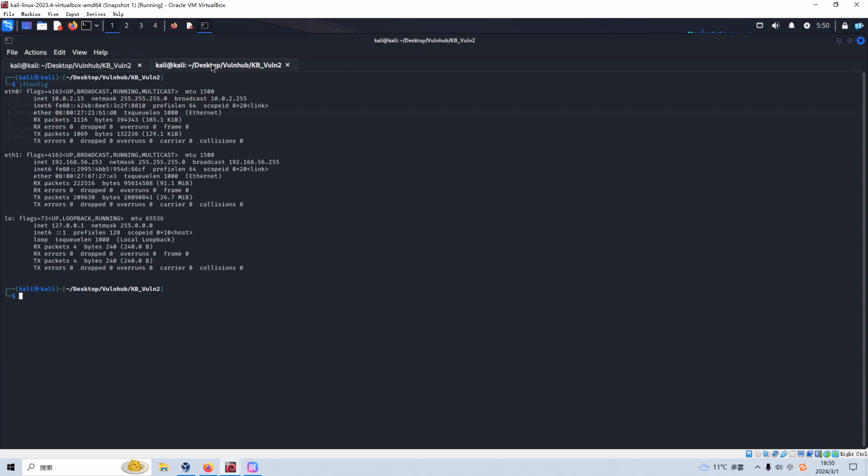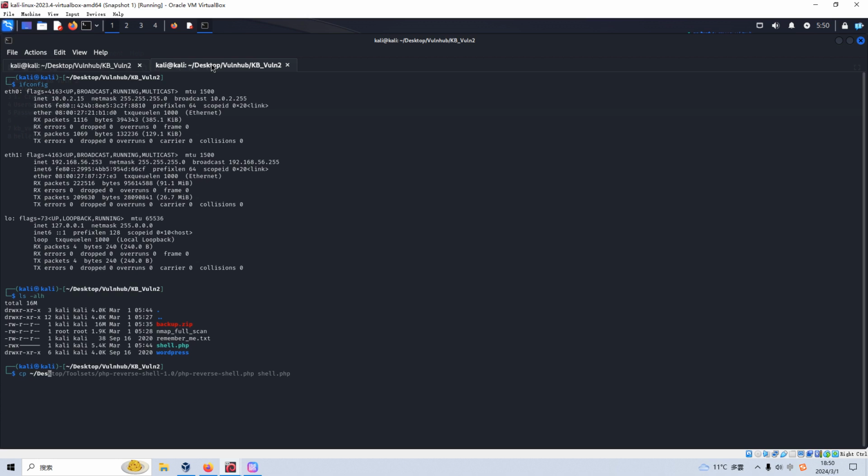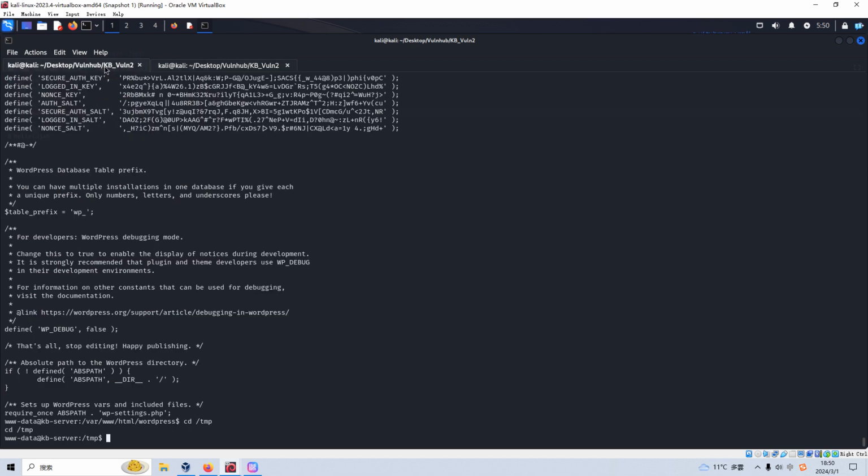So how to do it? We can copy the LinPEAS shell script from my toolset to the current working directory. And next, we need to upload this shell script to the target. We can set up the web server locally on the Kali Linux, and then we can go back to this shell.